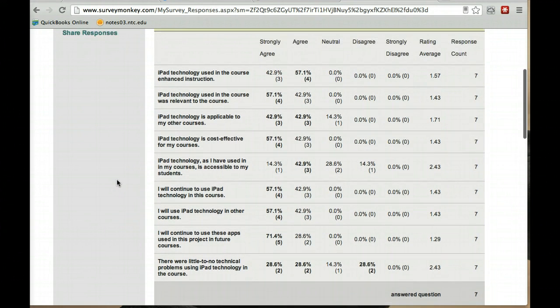I'm trying to think of any other general glitches that I've come across. The only other, and it's not really a glitch, is when you are using your iPad, making sure that you disable the notifications. I've talked about that in the general use video on disabling notifications. Between that and a couple of other older ITV classrooms out there that might not support iPads, most of them will.